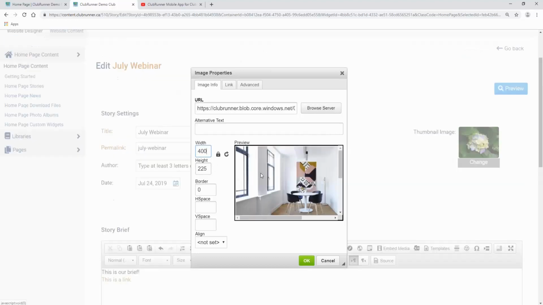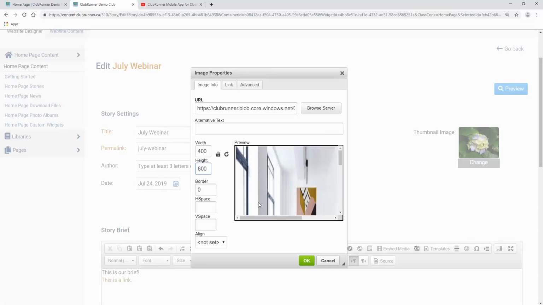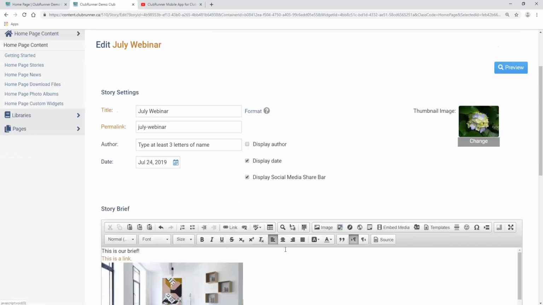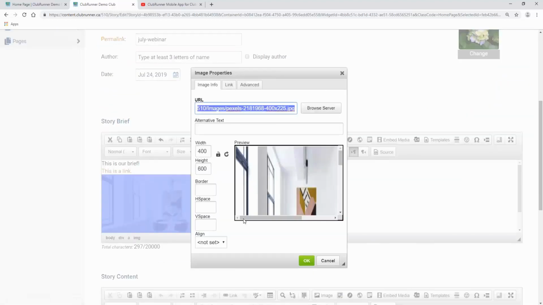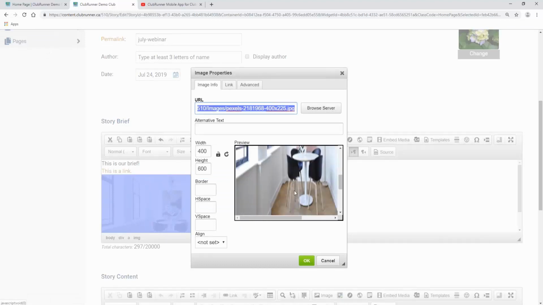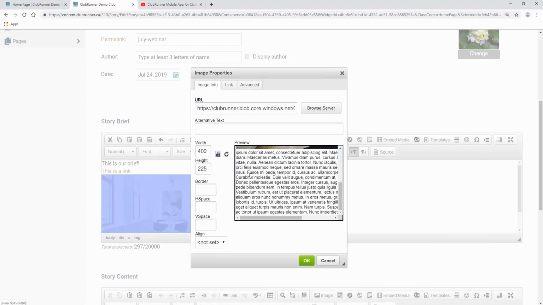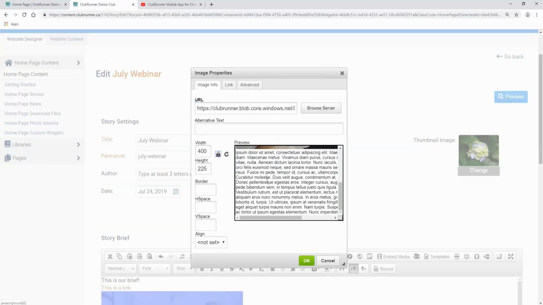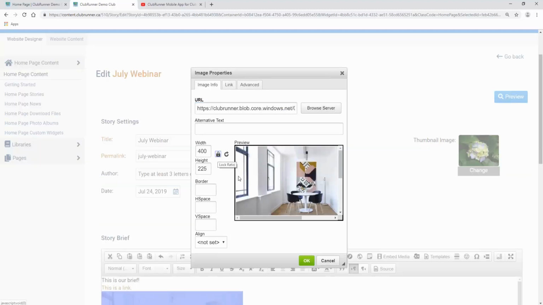Now one thing to keep in mind here, when you're changing the width and the height, you do want to maintain that aspect ratio. Right now this lock icon is locked, but if I click it, it'll unlock. And if I change this height to say 600, let me just show you what'll happen. You'll see, actually it doesn't show it in the preview, but the image is all stretched out. So when we work on changing the width and the height, make sure that you do have that lock icon locked.